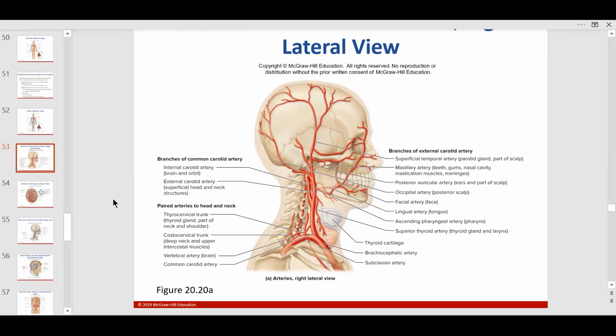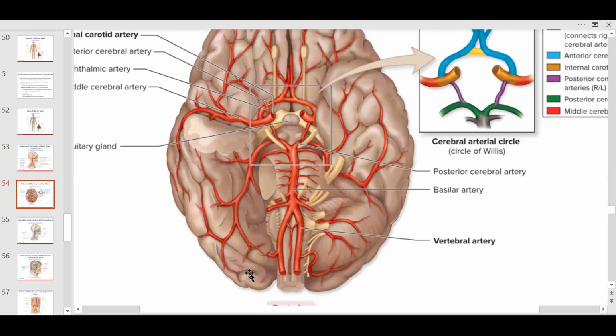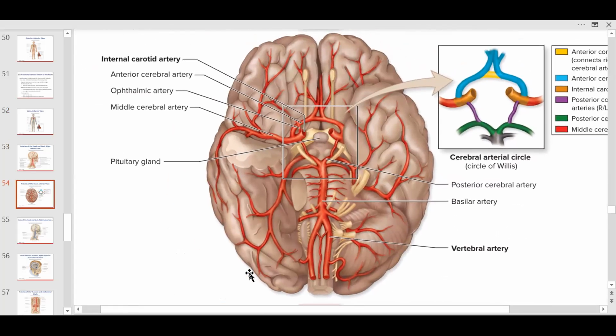Here's the arteries, which we did. I'm not sure if we did the circle of Willis, but let's go through this. I'll put this picture on. Now, ultimately, this is the inferior view of the brain, and we're going back to arteries now, and they are red because they're systemic. The systemic arteries are oxygenated, so they glow red because of the hemoglobin saturated with oxygen.